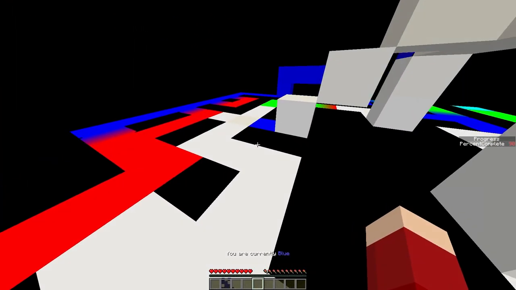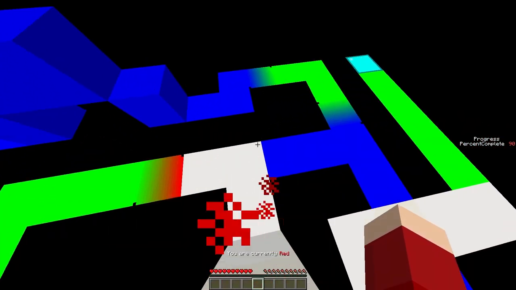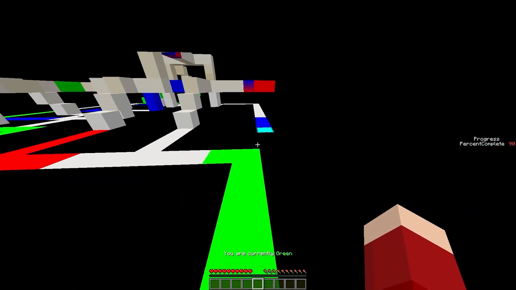Wait, I think I got it. Okay, so I go this way and I made it to red. Then I change it to green. Then which means that I can... Okay, I got it. Hey, let's go.